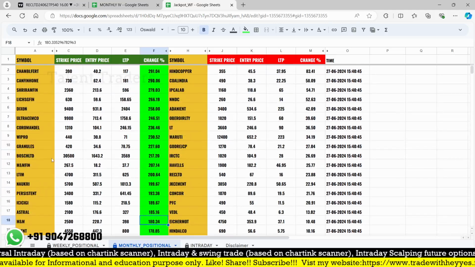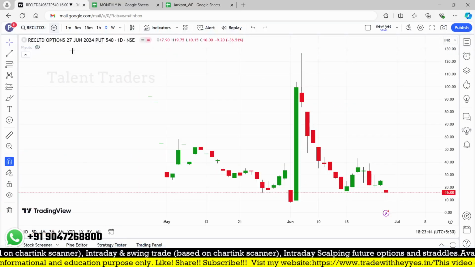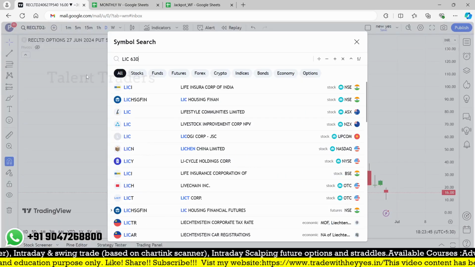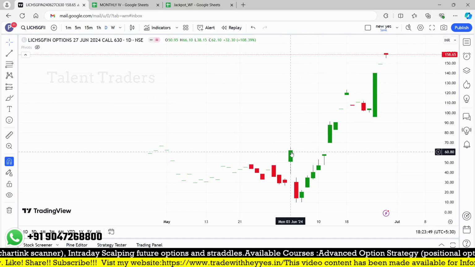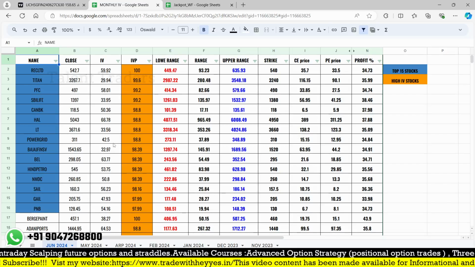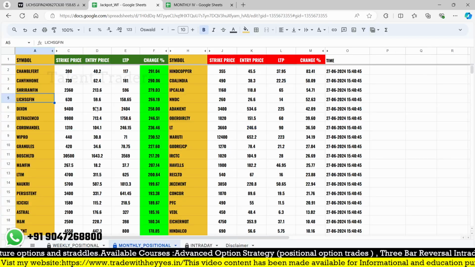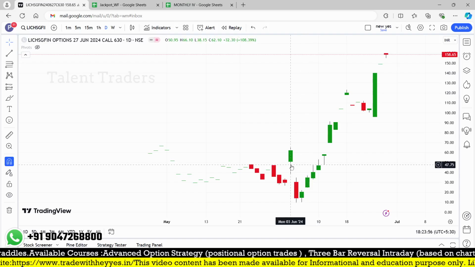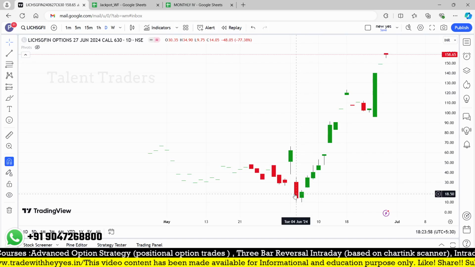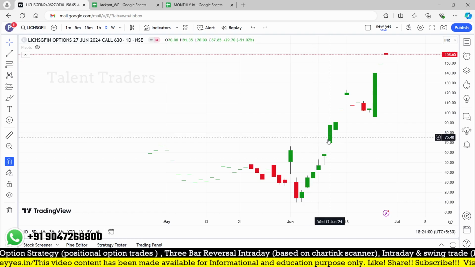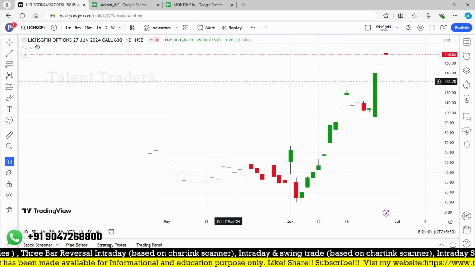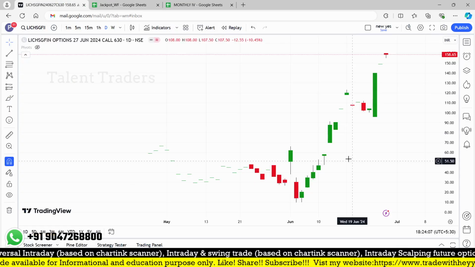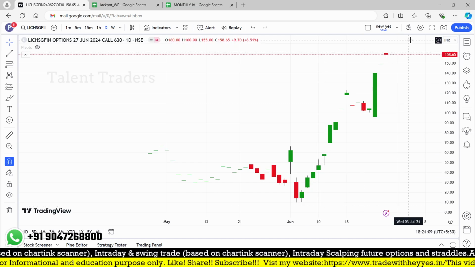From that list, I am just finding LIC Housing Finance 630 June call option. So let me check here in the day. It went up to 66. Our entry point on LIC is 59, so maybe here it has triggered our entry point. Next day it came down by 9 rupees because of the result, and again re-entry is happening at this point, near about 58. Our entry point is 59.6. Maybe it is not giving you the opportunity, but that was it.